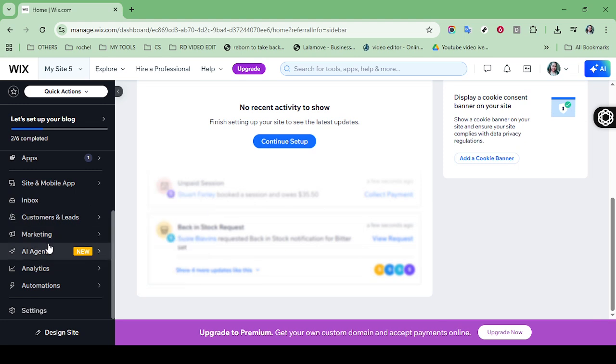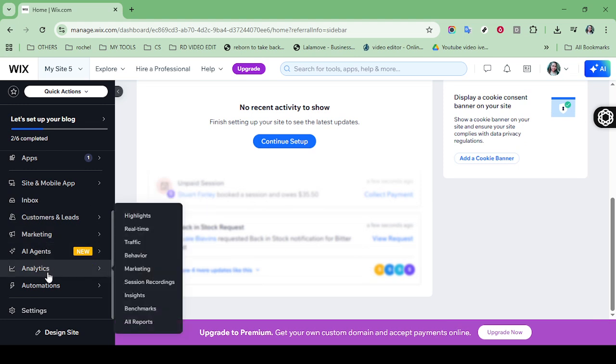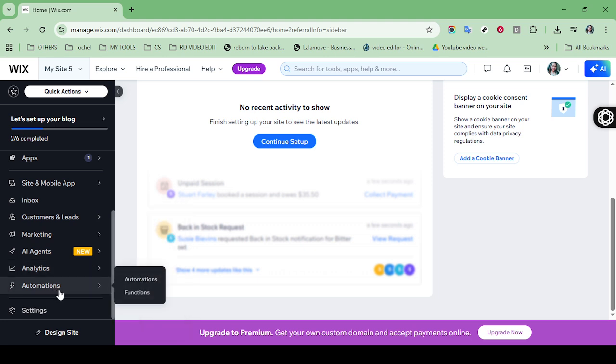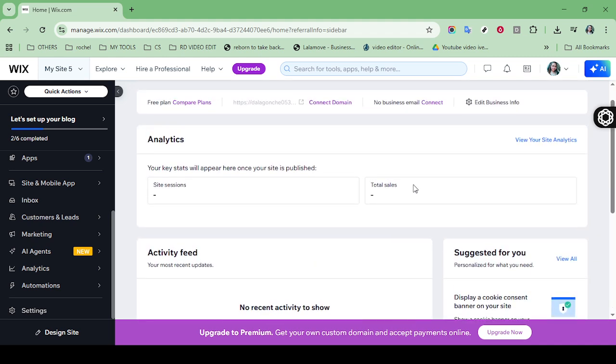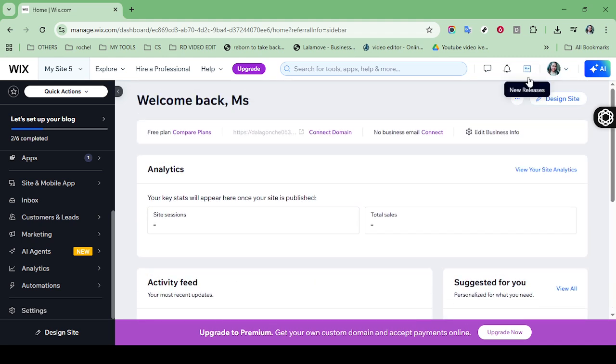On the left-hand side, you'll see a range of options to customize your site. For this task, we are interested in the feature that allows us to integrate social media into your site easily. Next, move your cursor over to the left-hand toolbar until you find the Add button, which is denoted with a plus sign. Click on it to open a menu of elements and features you can add to your page. From there, you will want to scroll down to find the Social section.